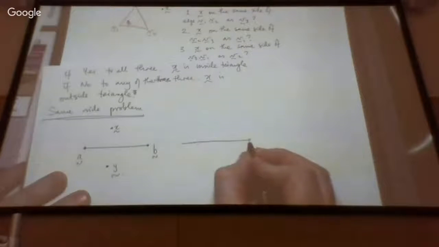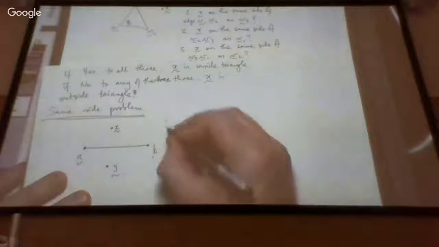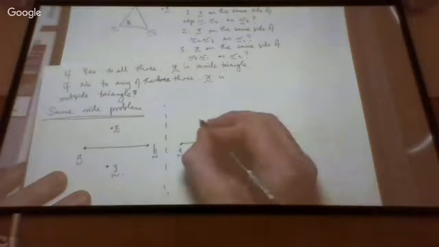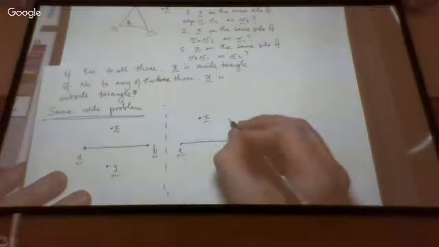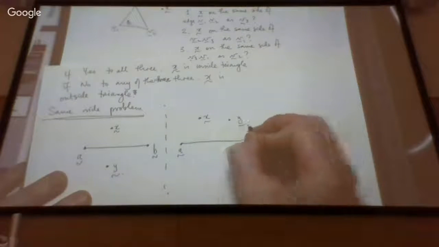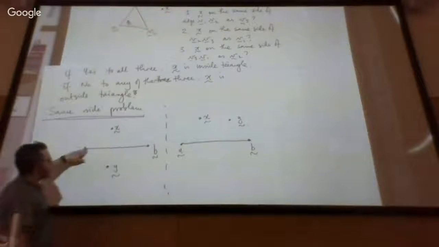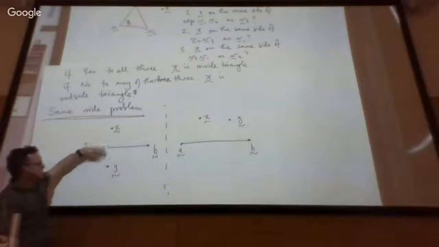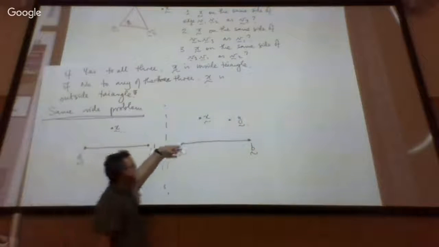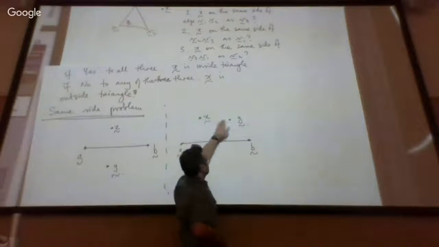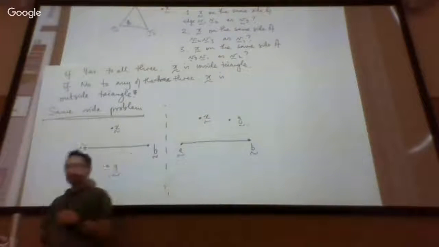In this version of the diagram, we've got A and B, and I'm showing X and Y both lie on the same side. So here's a line between points A and B. In the first version of the diagram, I've got X and Y on opposite sides of the line. Here's the second version with my line A to B, but now both points X and Y lie above it.